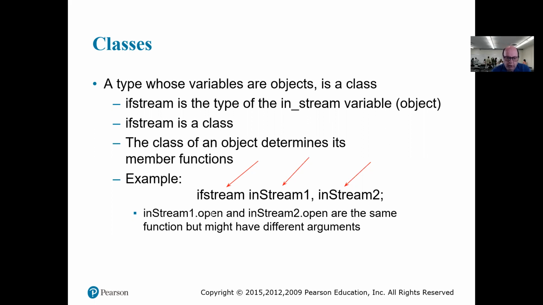So when we call open, the dot operator is going to say which object I want to use. In my example of painting in front of the body shop, if there are 10 cars in there, we have to identify which object we want to paint. Here, we want to identify which object we want to open a file. So we're going to call open with one of the files, and we're going to call open with another object with another file. So this object is going to be connected to a file, and this object is going to be connected to another file.